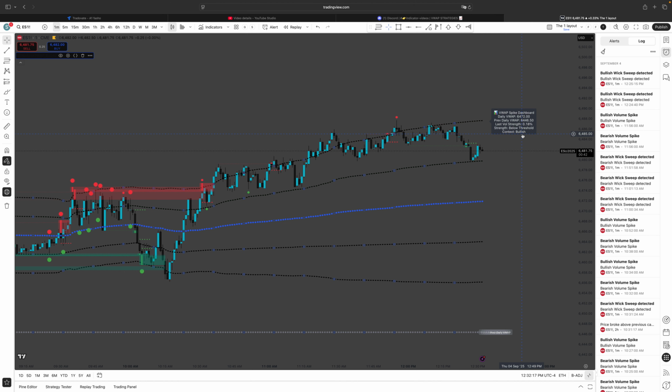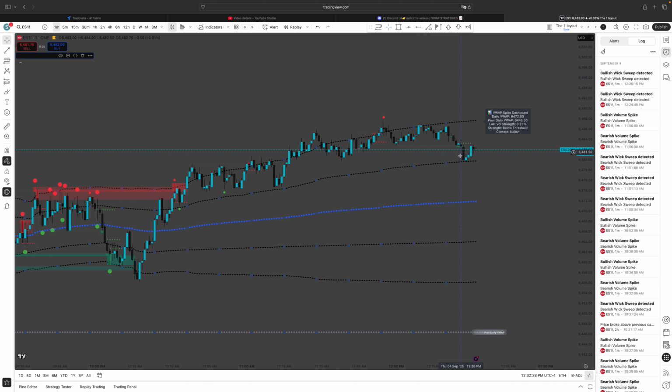If you just want to use it for the volume strength, to know, like right now, that the volume has been very low. We had a little bit of high volume on that candle, which I'm glad did pop up. I was doing this during lunchtime, so you got to see the volume get up a little bit. But at times like this, when you're seeing very low volume, you probably want to sit out until the volume starts moving and getting to higher numbers, and it still has a decent amount of time on the candle, especially if you're trading on a 1 minute.